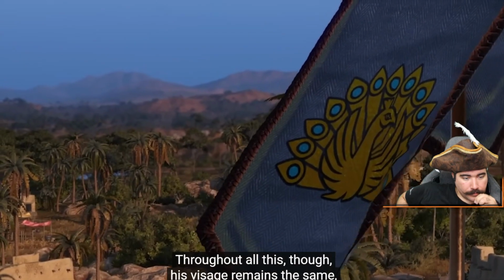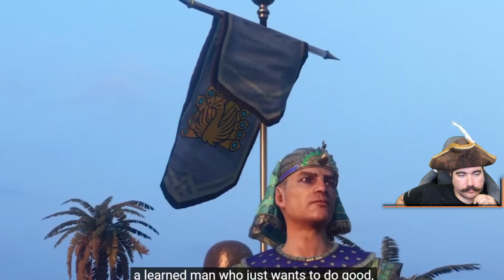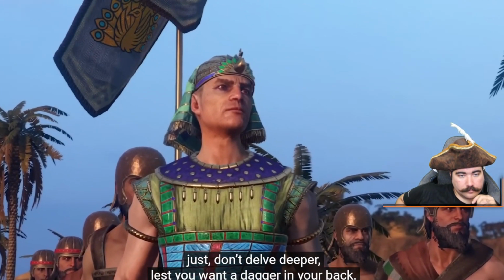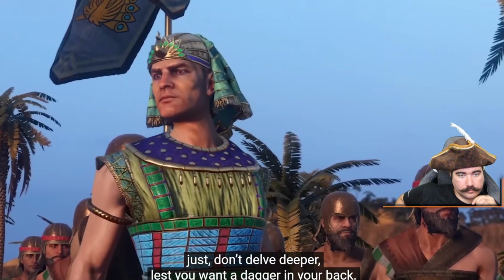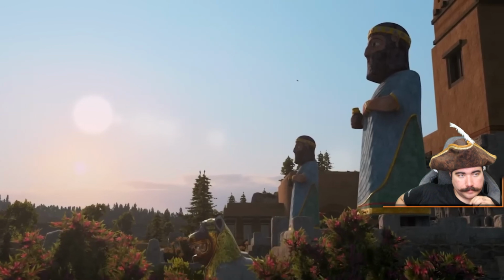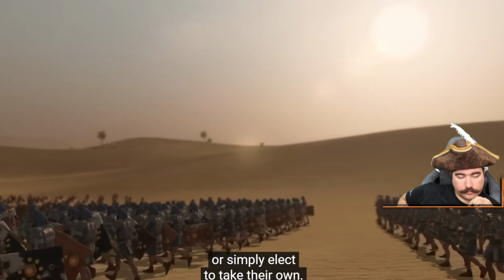Throughout all this though, his visage remains the same. A humble diplomat from Canaan, a learned man who just wants to do good. Just don't delve deeper, lest you want a dagger in your back. Whether they're seeking the pharaoh's or the great king's crown, the leaders of Canaan can choose their path, or simply elect to take their own.